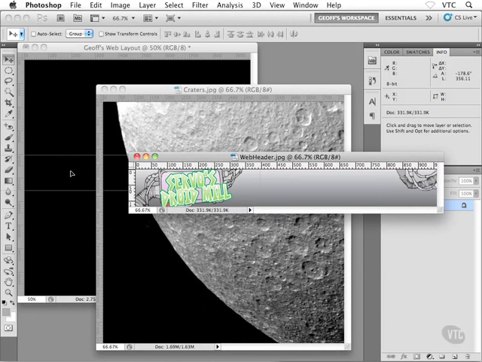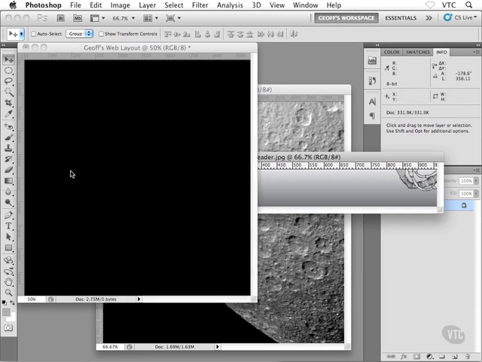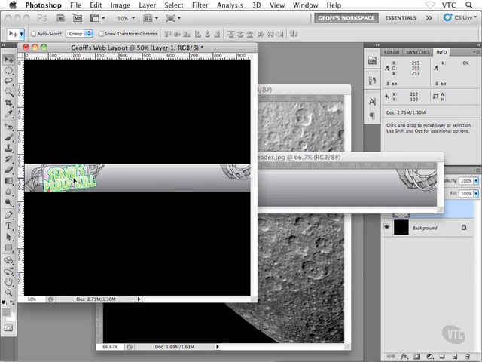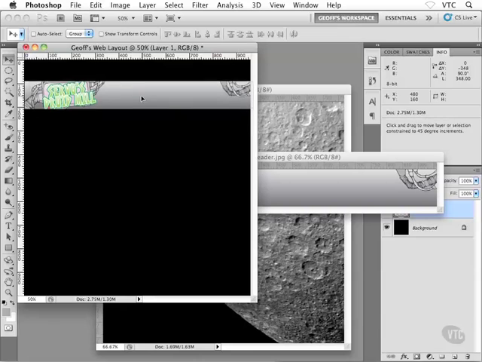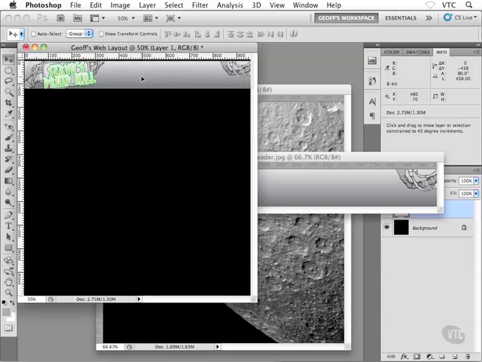But before I let go of my mouse, here's a neat trick I hope you know about. I'm going to hold down the Shift key before I let go of my mouse. And what that does, by the way, is drop the file in the dead center of the new document. So when you're dragging something over into an existing file, hold down Shift, and it'll drop that content in the dead center of the document. Great. Now, holding down Shift, I'm going to click and drag straight up because I want this guy centered in the middle of my document, but I want him all the way up at the top. So that looks perfect.